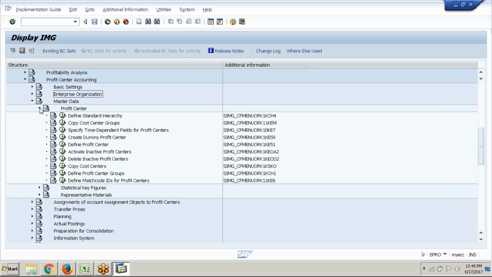It happens when some objects in the system are inadvertently left without an assignment to a profit center. In this case, the postings to the accounts, whether it be revenue or cost elements, go and hit the dummy profit center of the controlling area.